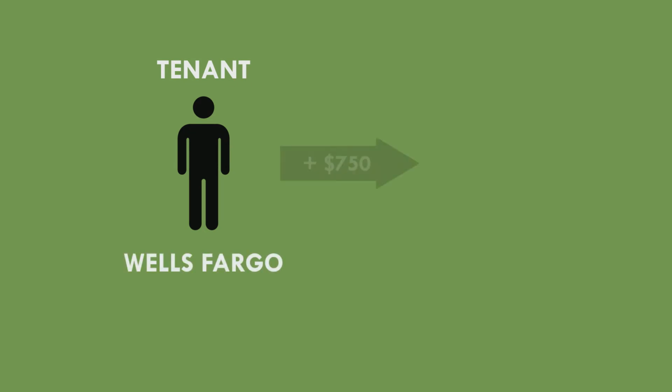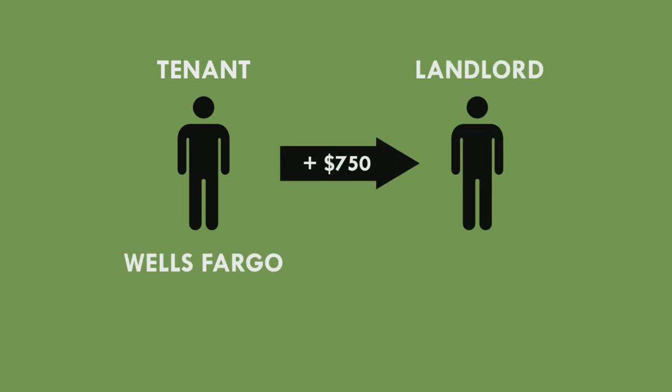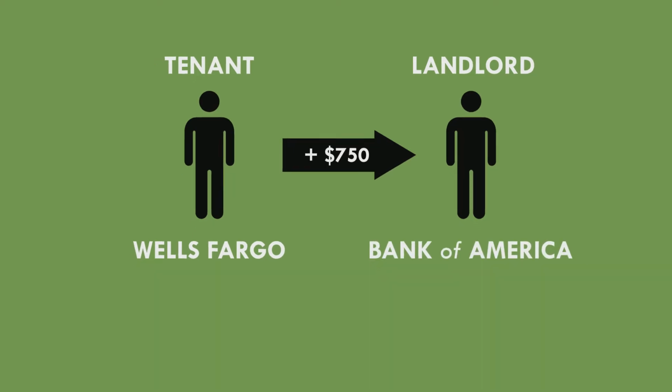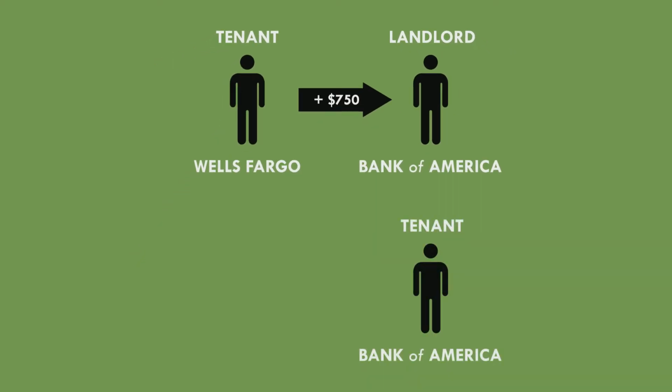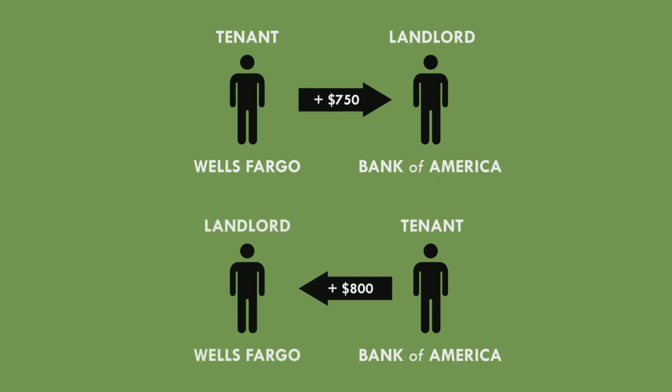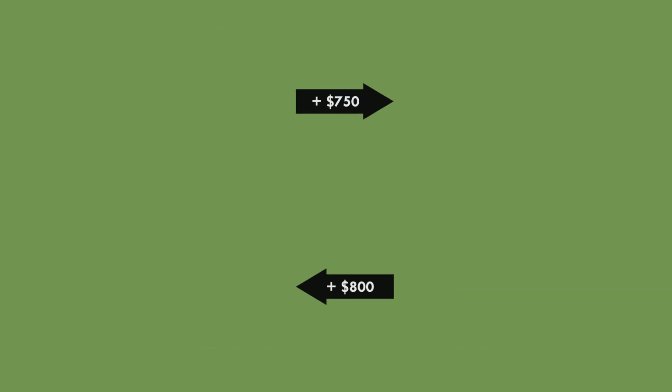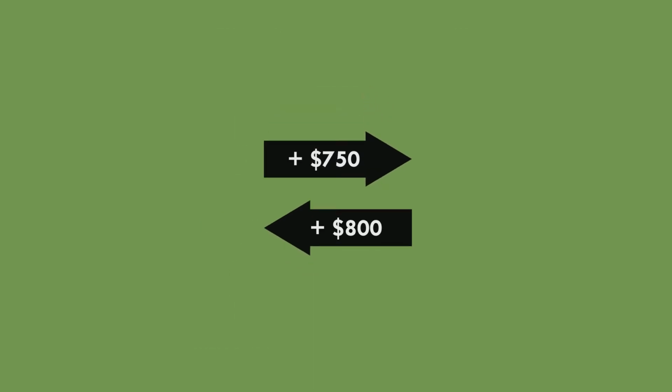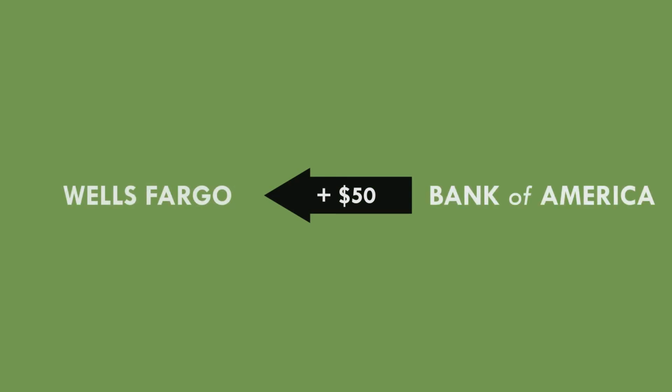Instead of settling each payment individually, the banks agreed to settle net payments at the end of a given accounting period. For example, imagine a customer at Wells Fargo sends his rent, $750, to his landlord's account at Bank of America. But on the same day, a customer of Bank of America sends his own rent, $800, to his landlord, who happens to be at Wells Fargo. The two payments mostly cancel each other out. So after canceling out, or netting in the official jargon, the only money that needs to be moved is the $50 from Bank of America to Wells Fargo.